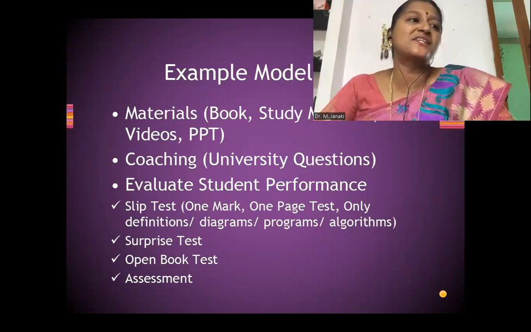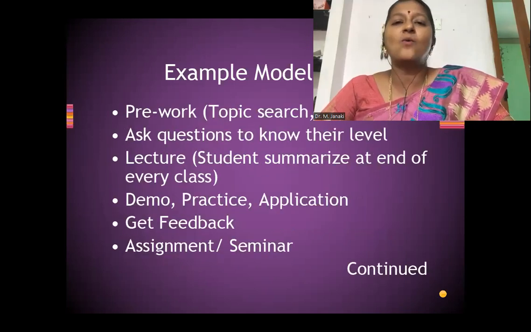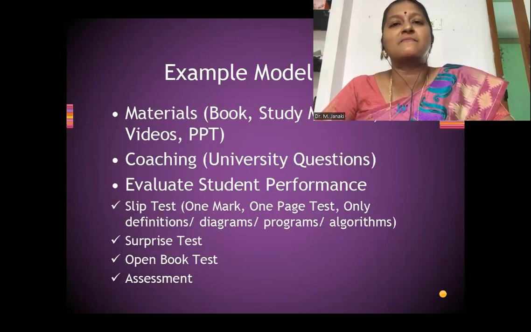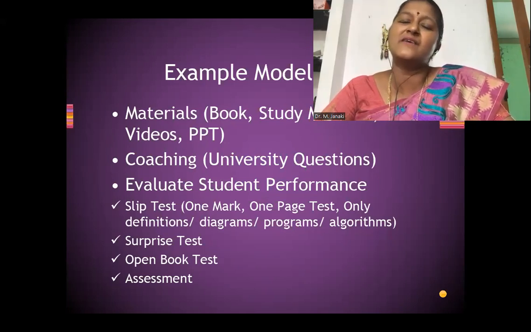So next one is materials. It will be in the form of a book, a textbook or a reference book or study material or videos or PPT. Once a PPT is made, we can use it in further sessions. Most probably, apart from the OR paper or CG paper, I will not repeat the papers because we ourselves will get bored when it is a theory paper.